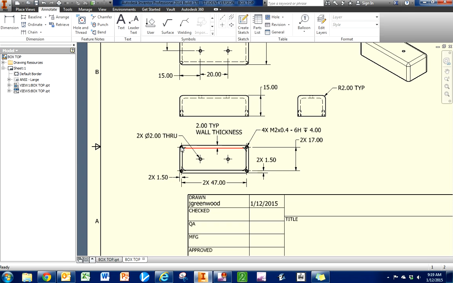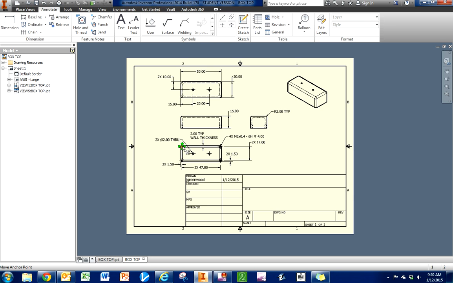So we now have everything dimensioned about this top box to make it look like the example drawing that you have. All the hole locations are identified, wall thickness, fillet radii, overall dimensions, and it gives the dimensions needed to be able to construct this if we were to hand this off to a manufacturer that needed to build this.